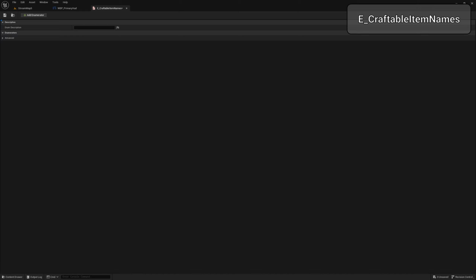So because of that, I'm going to go ahead and add a comment in here just so I remember: list of names of craftable items. This name must match exactly the name rows in the corresponding data table.